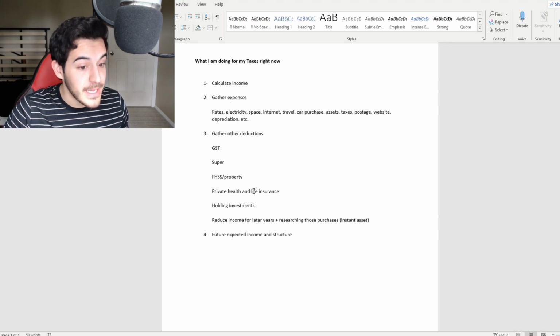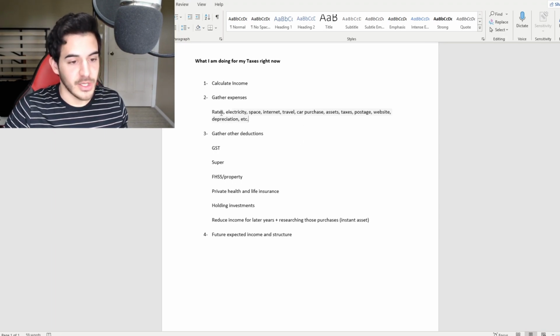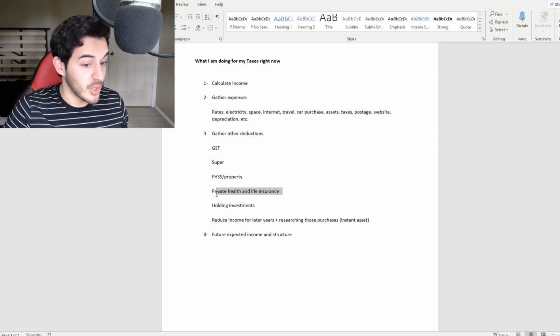Income protection can be very good depending on your circumstances and depending on your income, because it can be a good way to reduce your taxable income. Just like super, that's the biggest one for me, followed by expenses, which I've just covered some of here, but there may be many more depending on your business situation, your employment situation, whatever it is. Another one for me, because I was working outside for a long time in the past, was claiming sunscreen. You can claim that in certain situations. So all the deductions you claim there. Super's a huge one. Private health can be quite good. These sorts of things.